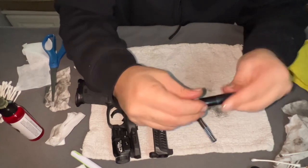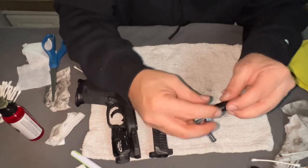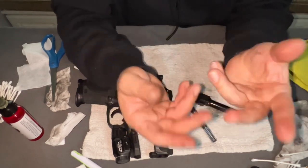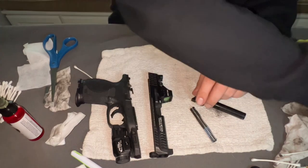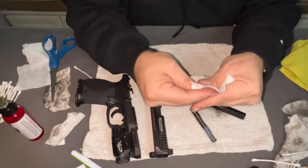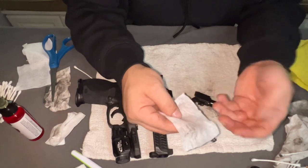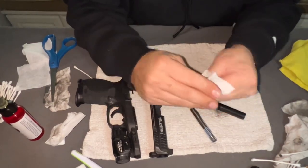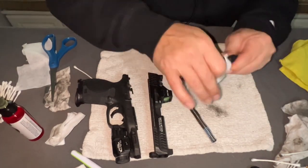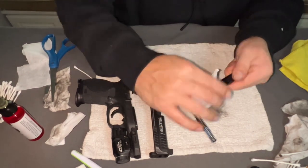Now, what we're going to do is, from the barrel, that was nice and buttery. See all that? Nice and buttery. Cool. But guess what else is? My fingers. Now, what I'm going to do is take that same piece that I was using to clean the inside, and butter my fingers with it. I mean, I'm going to put the excess onto the dang thing. You know what I'm trying to say. Okay? Use it. So wipe this. As you see, it's not pulling a lot of oil away from it. That's what we want.